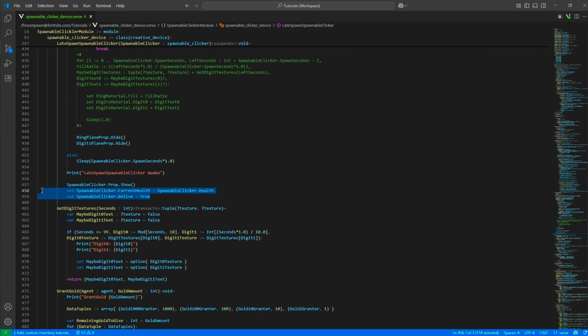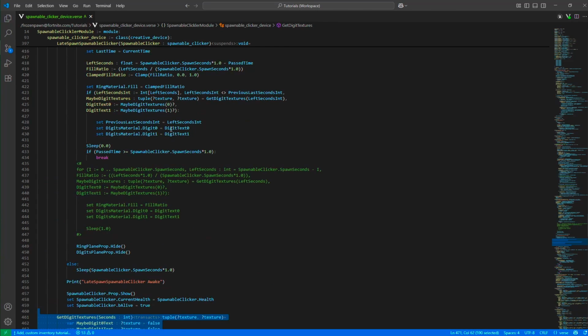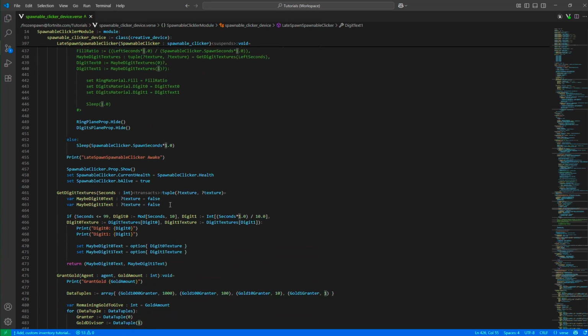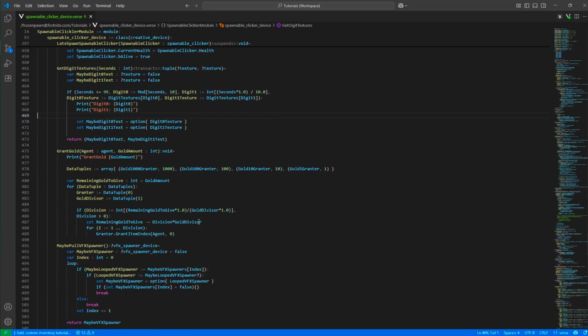We set self, we set state, blah blah. Get digit textures, you just saw me using here. We have a seconds value, and using that seconds value, we are returning the appropriate digit textures. We did this just for 2 digits. It could be done for more, but honestly, we thought that was enough.